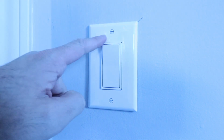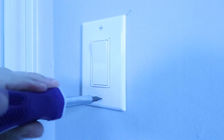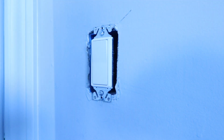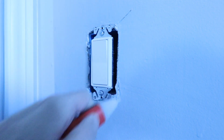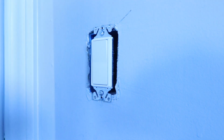Once we've turned the circuit breaker off and we've confirmed that the power is off so we can work on this, we're going to remove these two screws that are holding the light switch cover plate in place. Now we can remove the cover plate. Once we've removed the cover plate, it's a good idea to check once again with our non-contact voltage meter to make sure there's no longer any power with this light switch, and we've confirmed it's off once again and we've got that circuit breaker off.